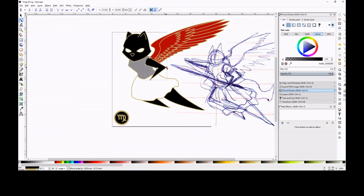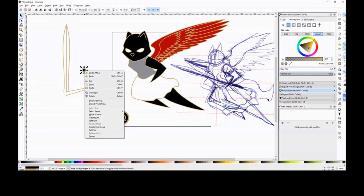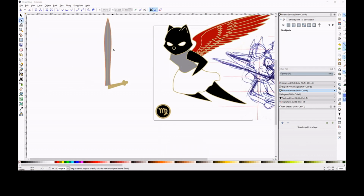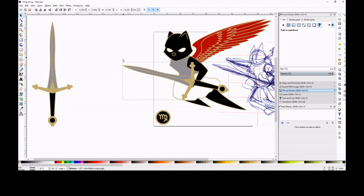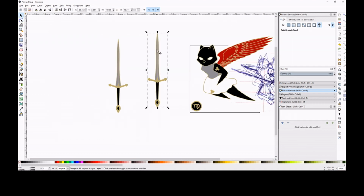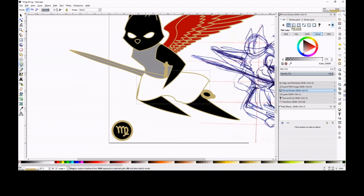Now, if the wings themselves look familiar to you, that is because those were the same wings that I used for the black wing pins in my 2019 Kickstarter called Black Feathers. The wing pins themselves have been retired, but I thought that the designs might be helpful for me in this case, just to give me a jump start, so that I didn't have to spend so much time on the wings, as I really wanted to be spending my time working on the kitty.